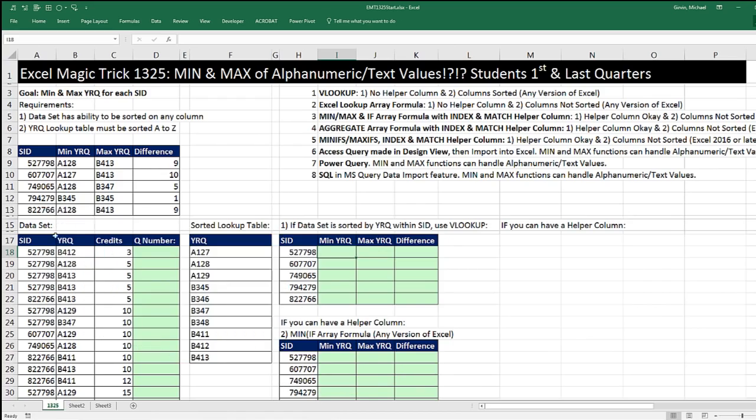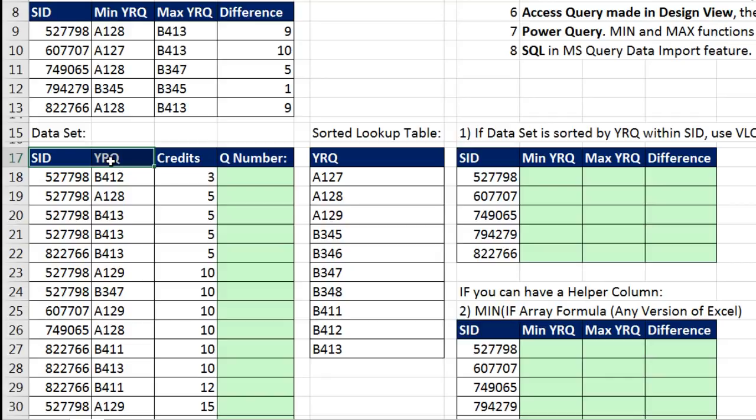Now, let's look at our data set. Here it is, student ID and quarter. These are the 2 columns we're interested in. Now, I originally had a large data set that I was dealing with. This was a question at Highline, and there were lots of columns here. And one of the requirements was that we had to be able to sort this in any order. But we always needed to look through and match all the student IDs here for the entire column. So right here, we'd isolate that student ID and then look over here and find the min alphanumeric value.